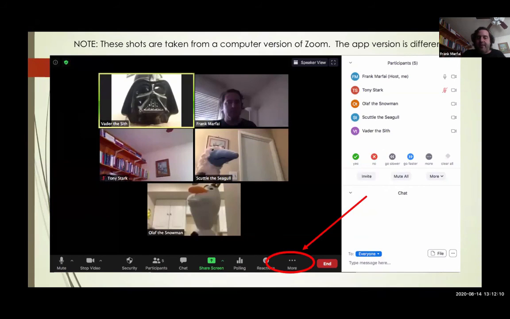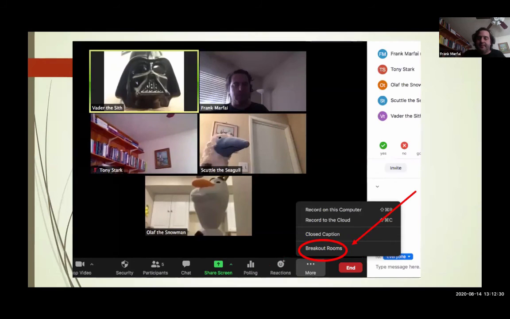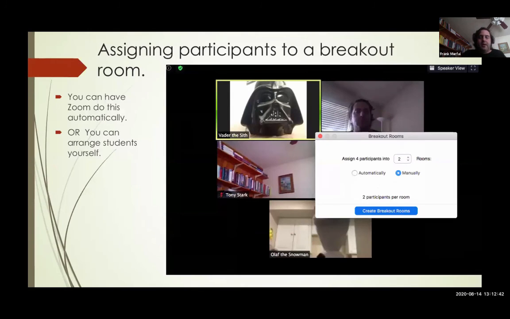So there we go. All right, so as we're looking at the settings, let's move to the next one. So over here, we have a pretend room created with a bunch of virtual people who don't exist. And the idea is how do you actually create a breakout room? You would use the More feature over here, clicking on the horizontal dots. And what you would do is choose breakout rooms. Again, just going back, you need to make sure that setting is enabled in your Zoom master account.